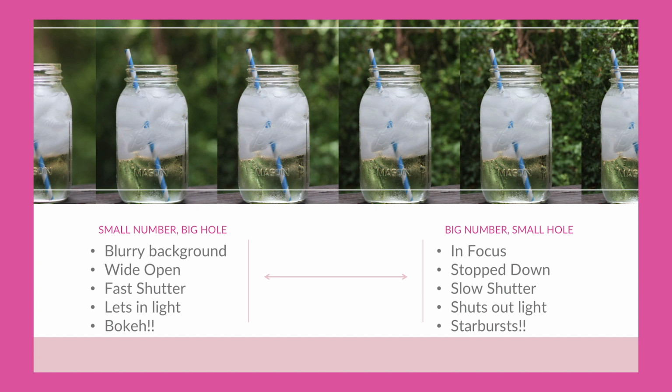So let's compare and contrast. Over on the left-hand side, we've got a very blurry background, and as we move right, the background becomes more clear. Here, we have to have a fast shutter speed. Now I'm going to talk all about shutter speed next week, so I'm only going to touch on it this week. But because the hole is so open, light is just flowing in very quickly. So you have to have a very fast shutter speed, otherwise it'll just make it all white.